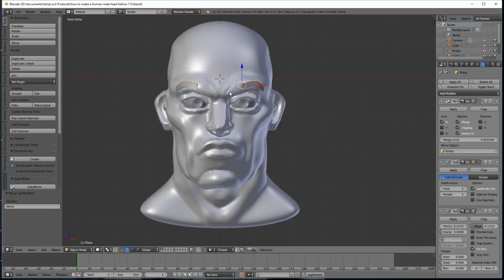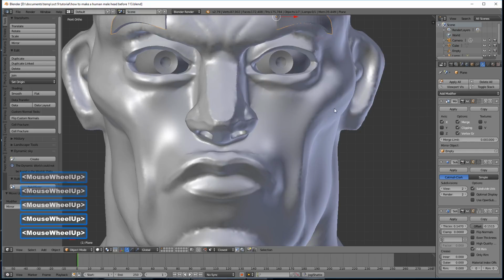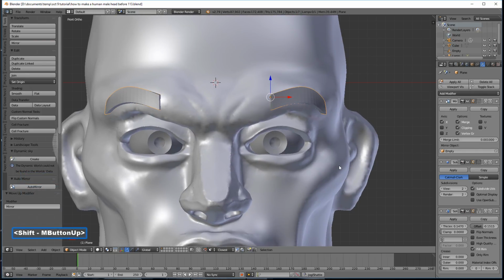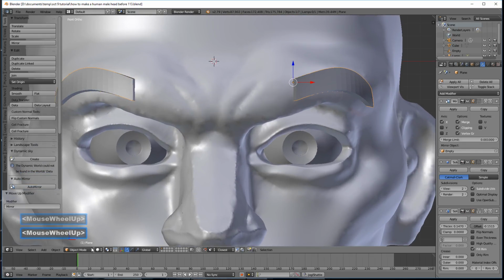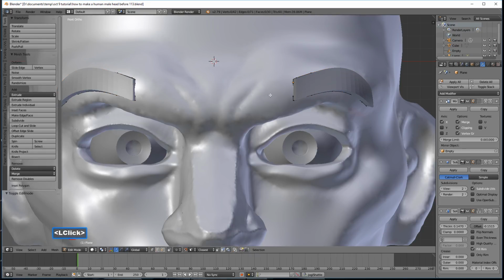Okay, so looking at this, I want this to come over further, so I'm going to zoom in. I held shift and the mouse button to pan down. I'm going to click here, go to edit mode. I'm going to click here so we can actually see the geometry of our mesh here, our eyebrow mesh. I'm going to hold Alt, click here. I'm going to press O to turn on the proportional editing tool. You can see from here the proportional editing tool is turned on now.